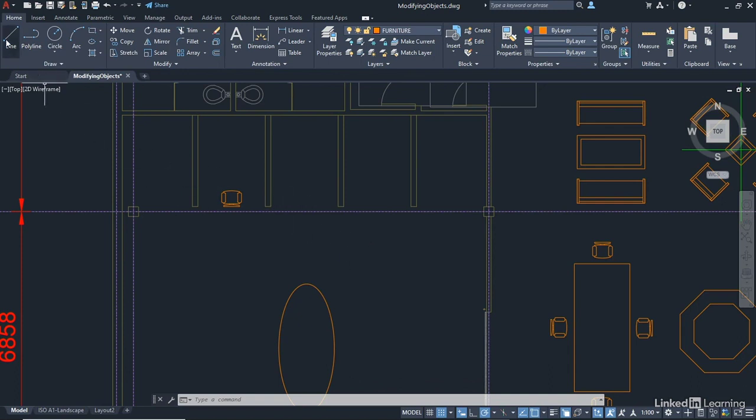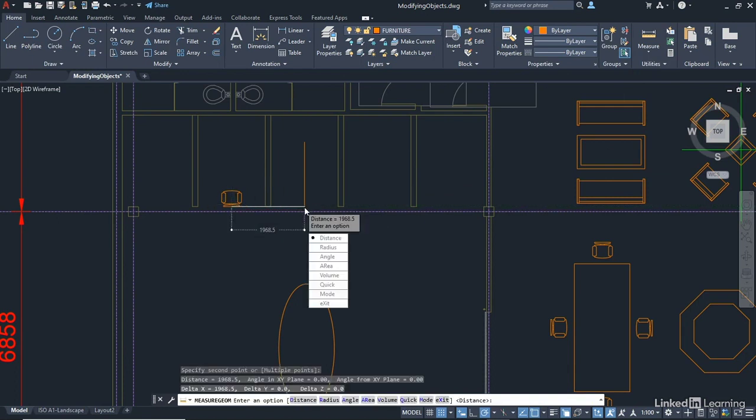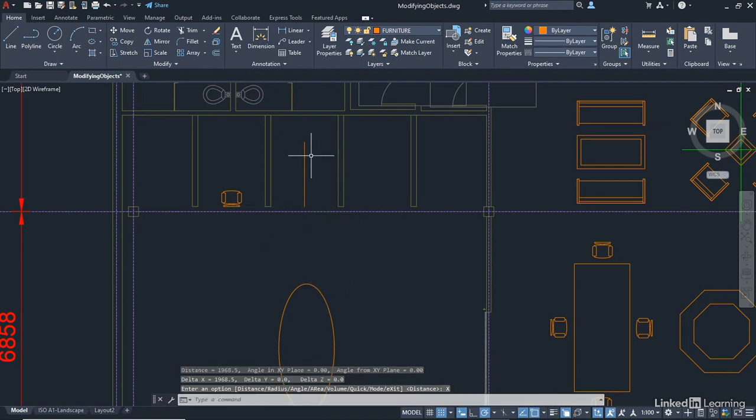Well, here's the trick. We draw a line, like so. Again, it's a shift and a right click, mid between 2 points, and you want that endpoint there, endpoint there. Just take a little vertical line upwards, use the polar tracking and click again, and then enter to finish, like so. And this is where all of the tools in AutoCAD start to come into use. Now we're going to measure a distance. So we go measure distance, and you want midpoint snap to endpoint. And you can see there it's 968.5. Now you need to commit that to memory or write it down. It's 968.5. And what I'll do is I'll exit the measure command now and delete the line.